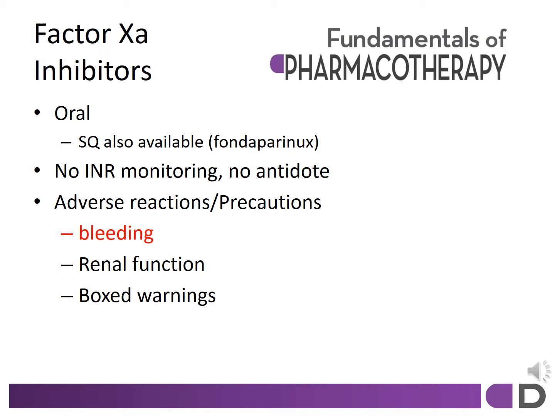Like dabigatran, factor Xa inhibitors also require no INR monitoring, but again, they don't have an antidote either, so this is a safety concern as well. Again, common adverse effects are bleeding, and these are also to be used with caution in cases of renal dysfunction. There are also a few boxed warnings for factor Xa inhibitors, including increased risk of epidural or spinal hematoma during certain procedures, which may cause subsequent paralysis.